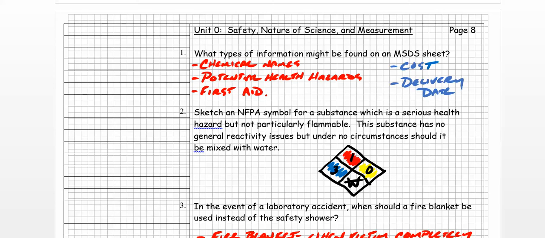So first question would be this. What types of information might be found on an MSDS sheet? So you really need to have an MSDS sheet in front of you to be able to answer this question. It really doesn't make any difference what the chemical is. I have one here for acetone. Just download one off the Internet. But what are you going to find on an MSDS sheet or material safety data sheet? You'll find things like other or generic names. For example, acetone can also be called 2-propanone, beta-ketopropanone, dimethyl formaldehyde, dimethyl ketone, methyl ketone, propanone, pyroacetic ester. So all these are other names, and you'll certainly find those on a material safety data sheet.